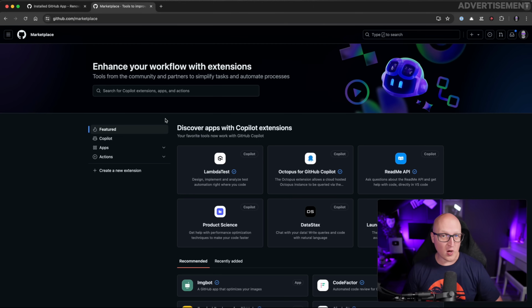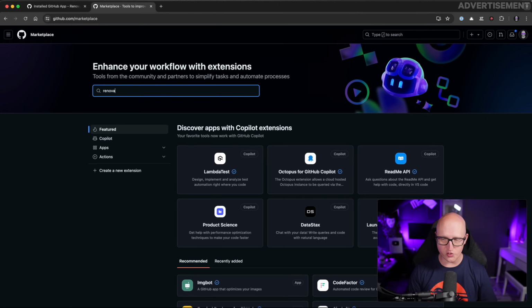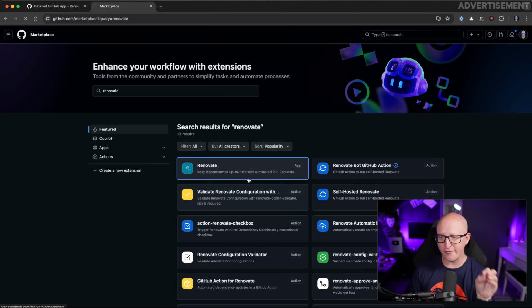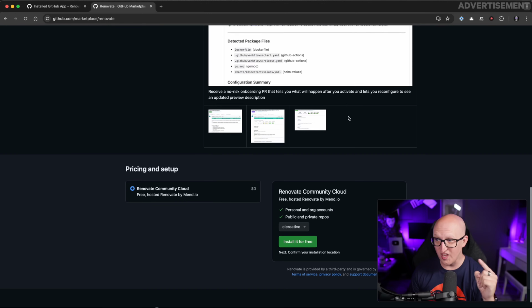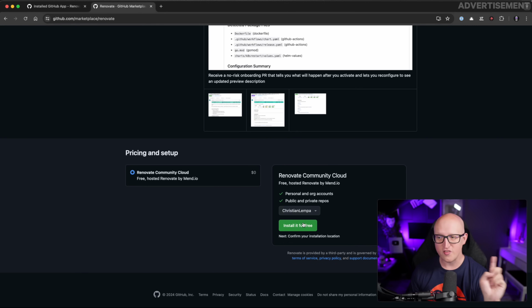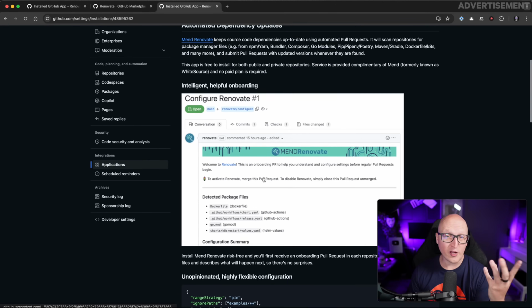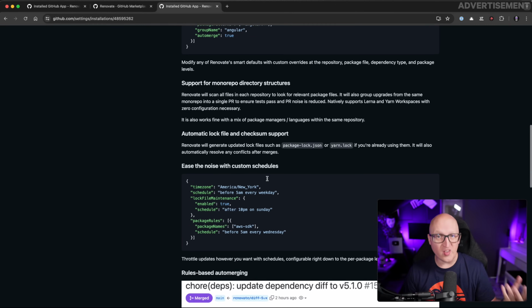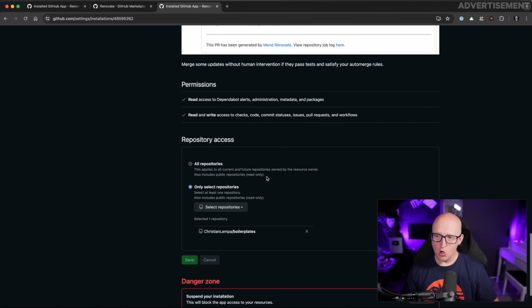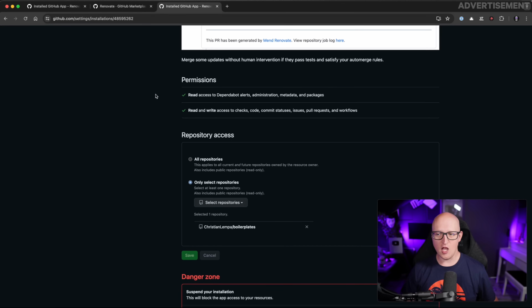To install and set up Renovate for your GitHub repository, you just have to go to the GitHub marketplace and search for Renovate. And then you can configure this for your GitHub account. You set up a new plan, which is totally free, select your account and install it. If you've done that, you can configure Renovate to only watch specific repositories in your account or all repositories. And once you have configured your repositories, it will create a pull request on those repos that you first have to merge into your code.